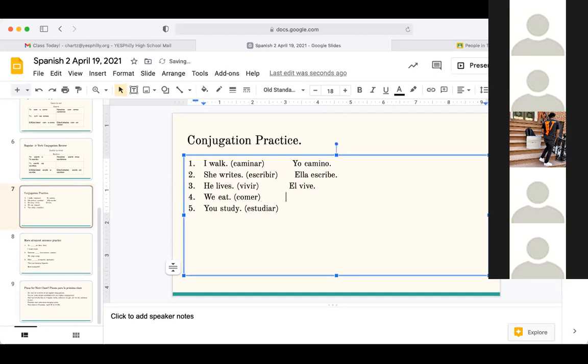So how would we say we eat? Anybody want to take a shot at that one? Nosotros. Yep, that is correct.